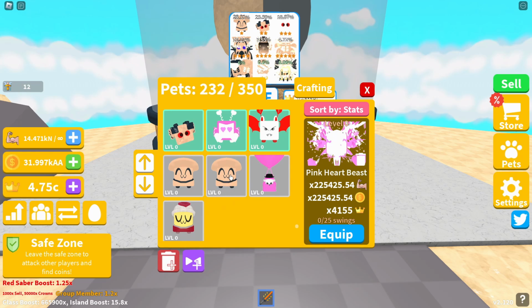So the first pet that we're going to look at, which is the 1 star pet, is this one here, which is the Eternal Worker. This pet will give us 102,150 strength and coin boost, and 3,955 crowns boost.